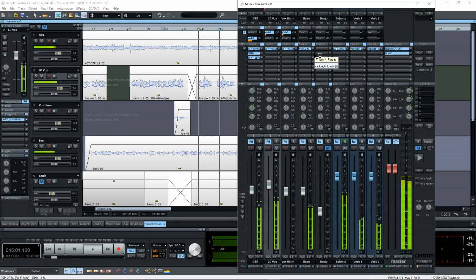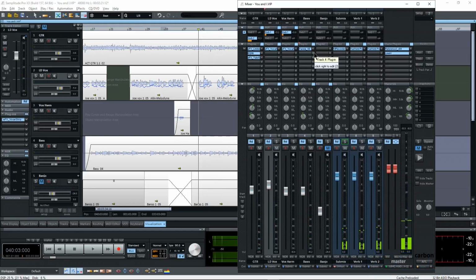So overall, I'm really liking these stock plugins. I really like how Samplitude's Pro version of X3 comes with Melodyne Essentials, and I'm loving the ARA integration. I really like this. I hope you guys like the examples, because I thought, what better way of testing out a DAW than using it in a really simple session that doesn't have a lot.